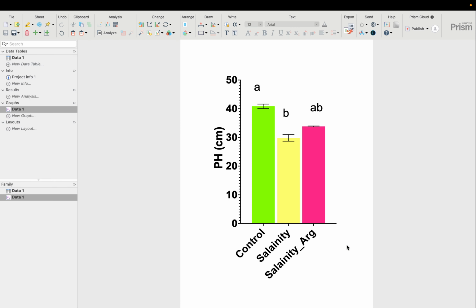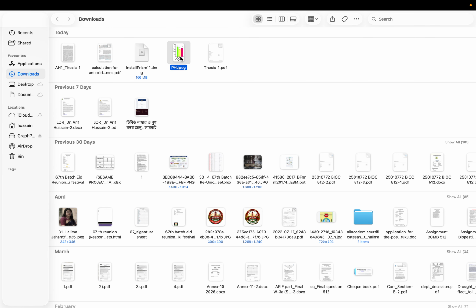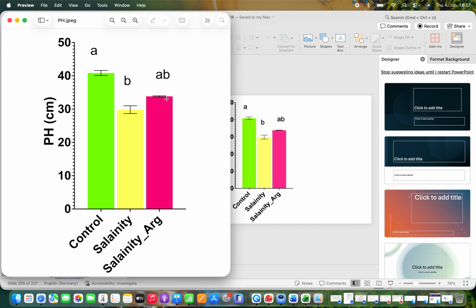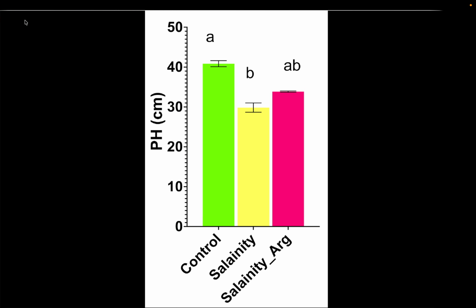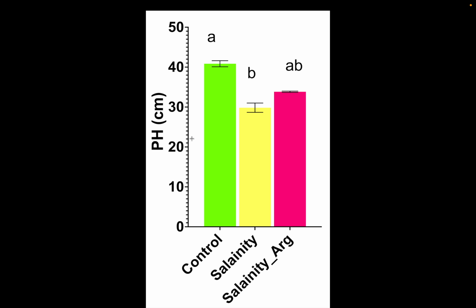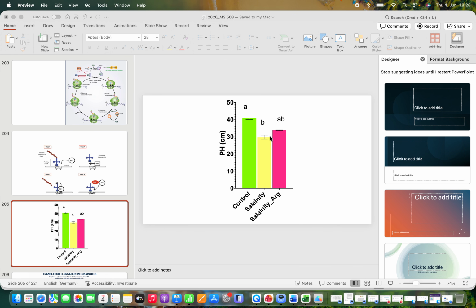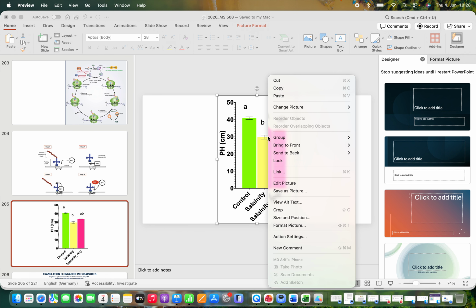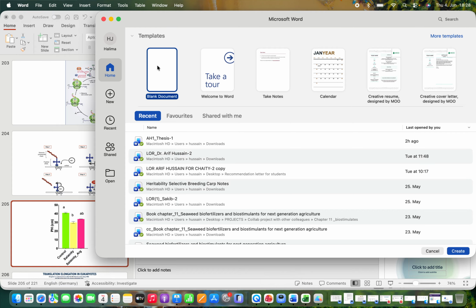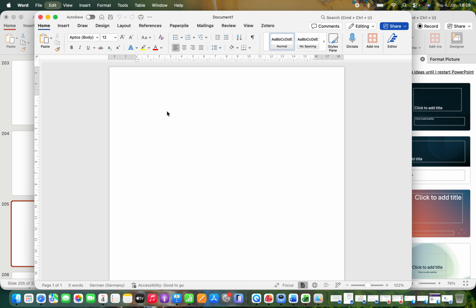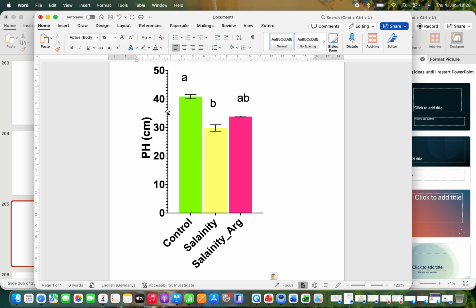Now to it, yes, it's a very good quality picture, and you can take copy here, or you can simply copy from here. Also you can take copy and then place in any Word file. So it's so simple.